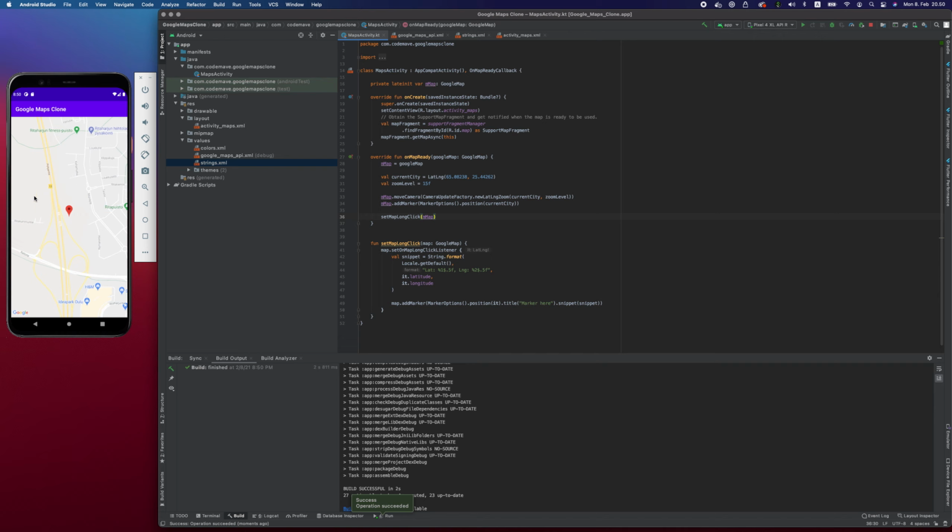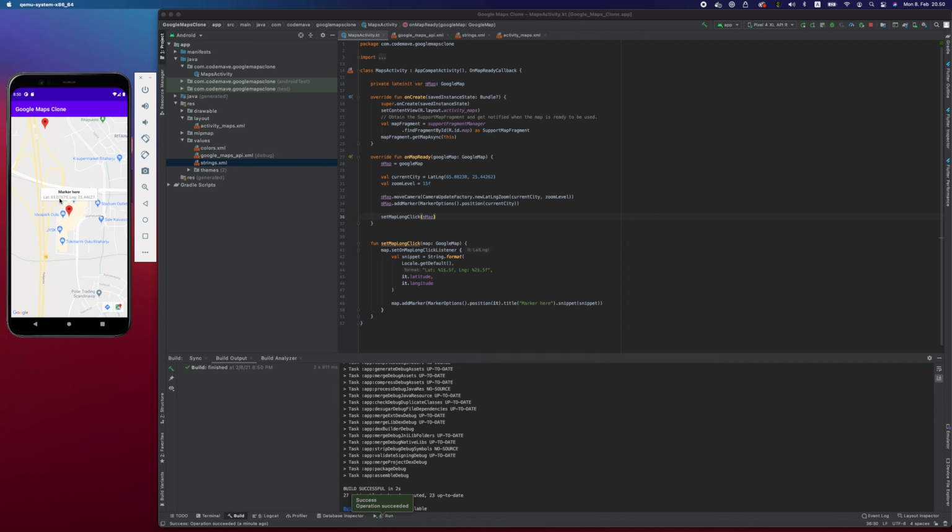Lo and behold, we are here. So where do I want to leave a marker? Say I have been here before. So all that I need to do, definitely I have been to Idea Park. So I'm just going to long click, and there we have our marker pop up. I click on the marker and it comes into view because the move camera has caught it to come into view, and then it shows our latitude and our longitude.